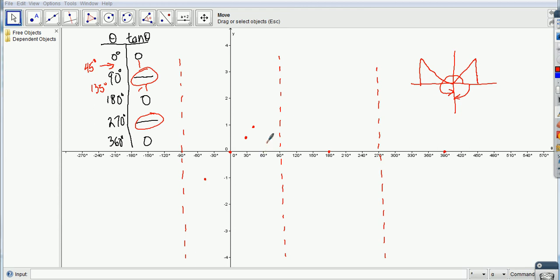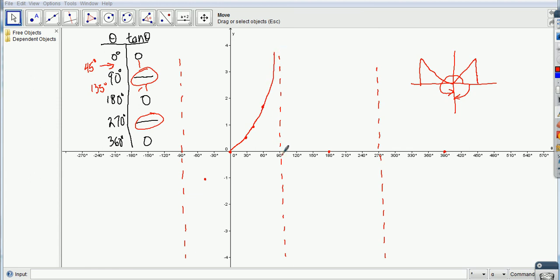1.7. All right. So at 60 degrees, look, we go beyond the 1. Remember sine and cosine? We didn't go beyond the 1. On this one, we do. So the 60 degrees is 1.7. 1.5 would be about right here, 1.7 about in here somewhere. I'm just eyeballing it. Now, what's it do? It's curving, isn't it? It's not a straight line, it's a curve. So it curves like this.